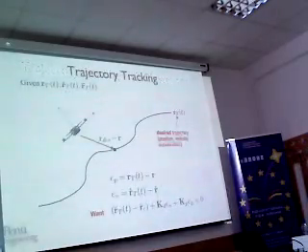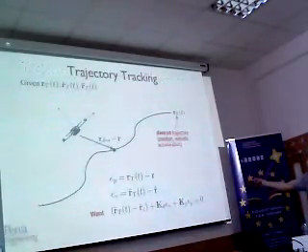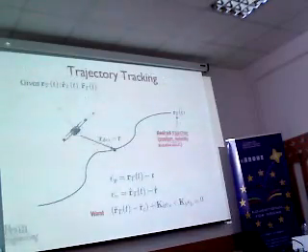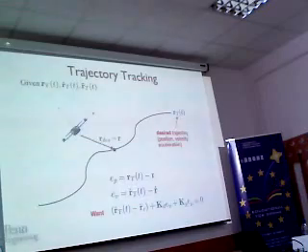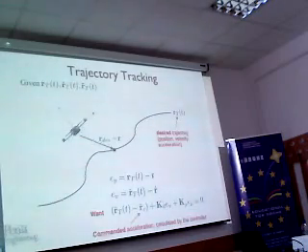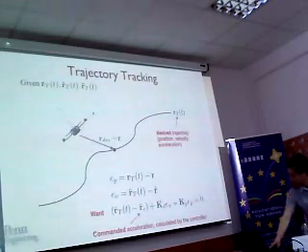That gives us the error vector. So you can see the error vector here, and even the error of the derivative goes exponentially to 0. This will allow us to calculate the commanded acceleration, whether it be the second derivative of the position vector or the second derivative of the yaw angle.